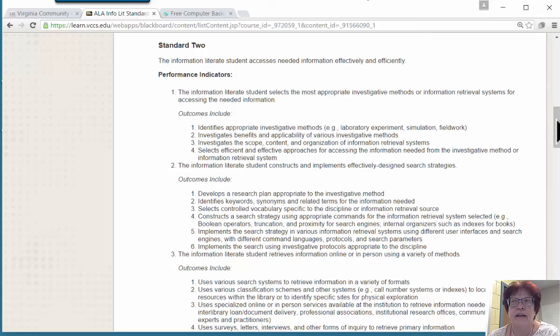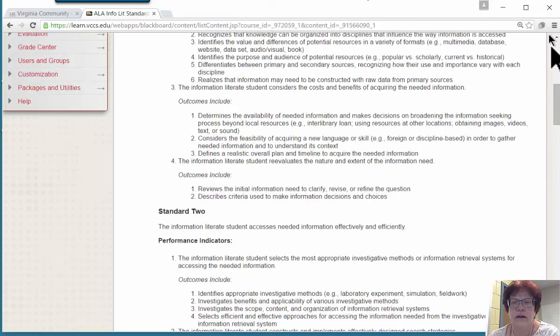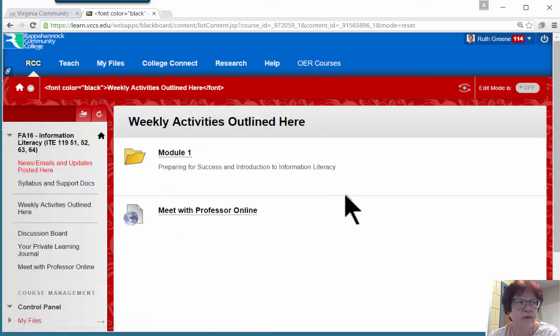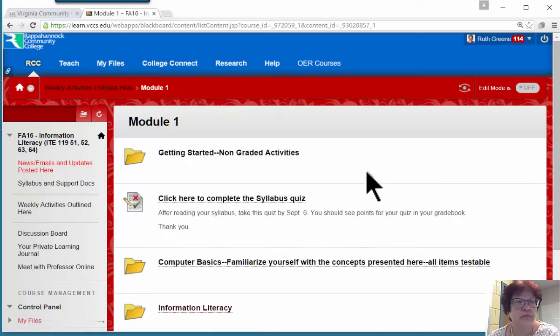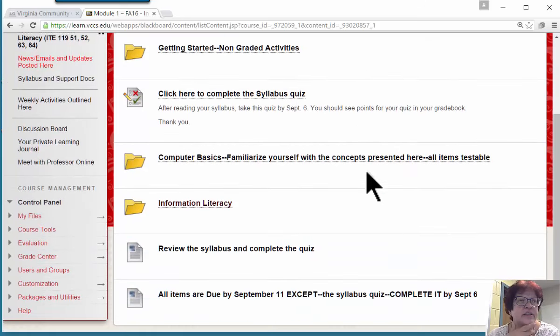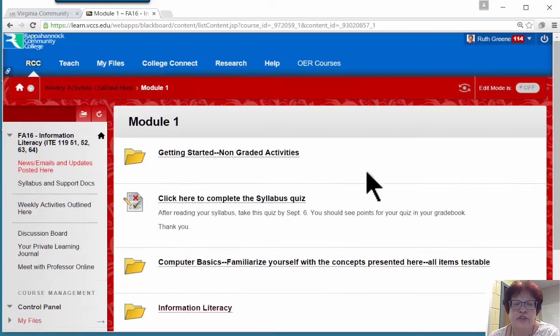Questions about any of that? How much of that is a grade? Only things that are on the test, and they won't come up until later. So you're not earning grades right now, but do you have any work to do? Yes, you've got to learn it. Exactly. What's the last thing that you need to do? Got to do the syllabus quiz. And that's what we're going to do in class today in just a few minutes.